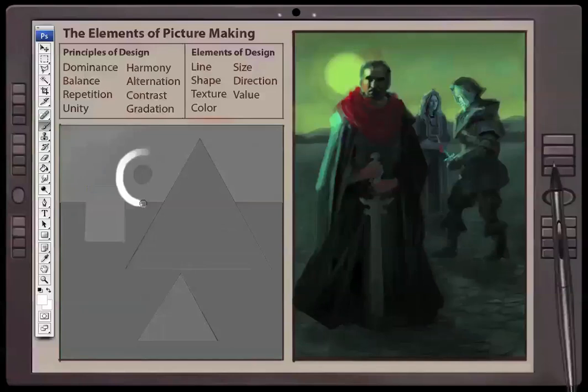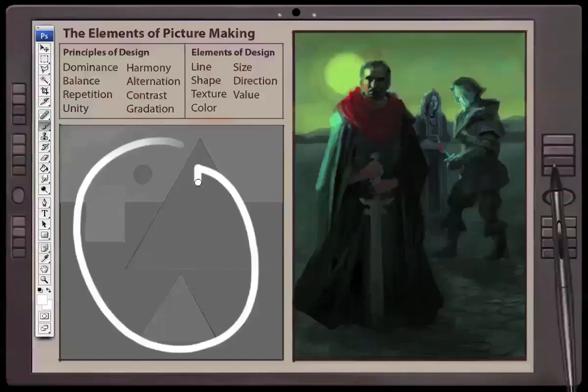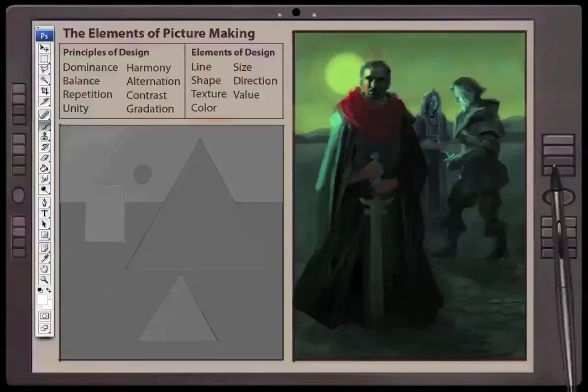And the circle here also forms an alliance with the large triangle as well as this background color because it has the same value as those other shapes. Because all these shapes form an alliance with other shapes, there are no isolated shapes or colors.